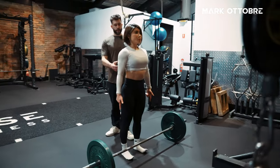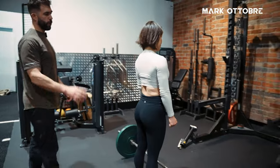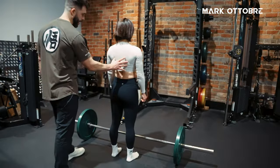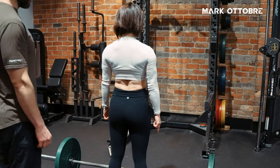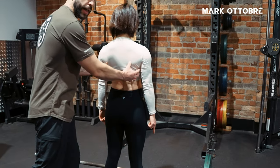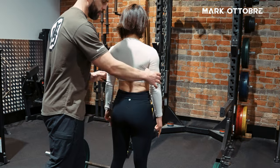If you come around from the back, Mr. Cameraman, just relax with me for a sec. Just relax. I just want to show you, get the visual, right? You see her back now? Now I'm going to get you to point down as hard as you can. Look at this. This is her lats. Your lats avoid rotation. Point down hard for me, point down, point down.